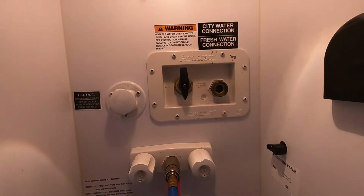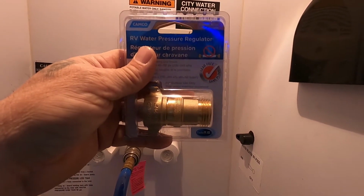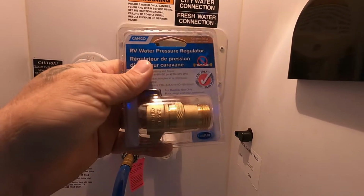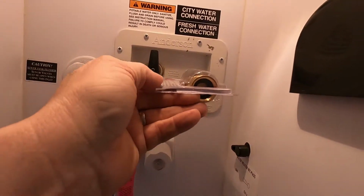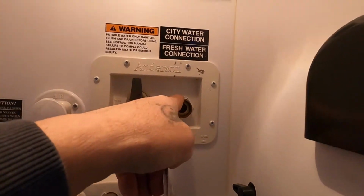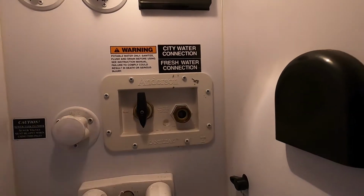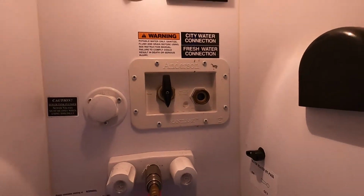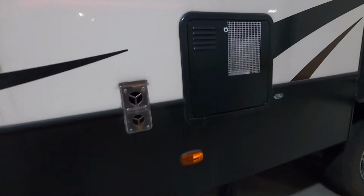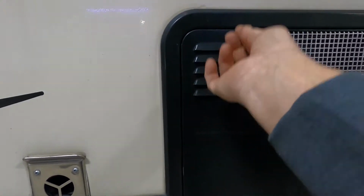First and foremost, your water pressure regulator. This water pressure regulator is going to reduce the water pressure to 40 to 50 psi, to protect the lines in your unit. Always use this when putting water in here because you don't know what the water pressure is at different campsites, and this has a 100 psi max. So hook that up there, hook up your hose, but don't turn your hose on yet. Come on over here to your hot water heater. This will lift right up off here.